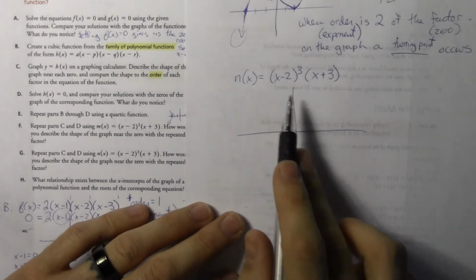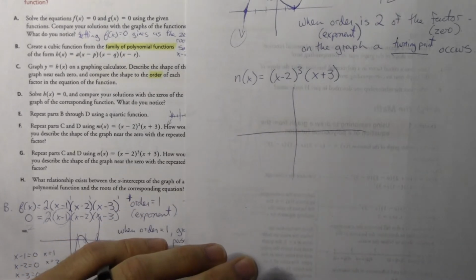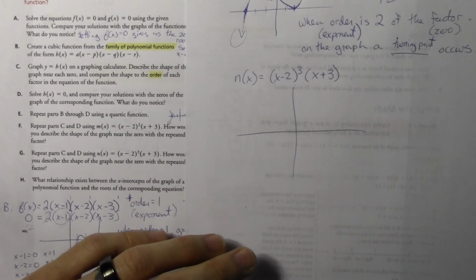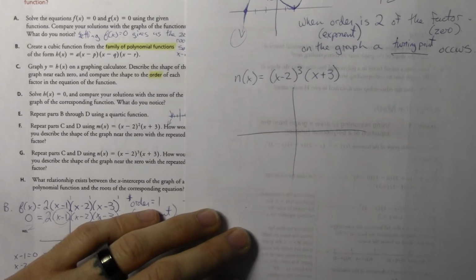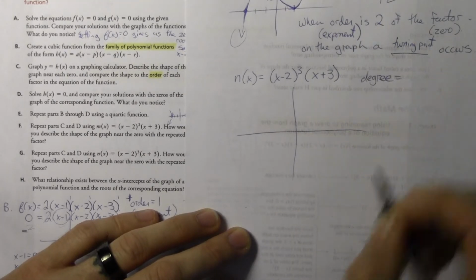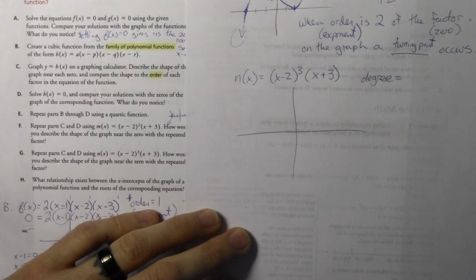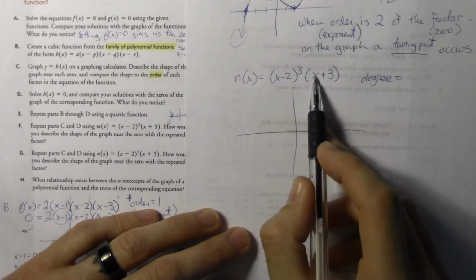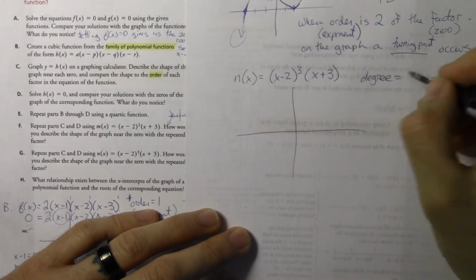What is the degree of this function? It would be x to the power of 6? No. Think about it, Elijah. Yeah, it's 4, right? Because it's x cubed times x to the 4th. Wait, x cubed times x. Okay? So the degree is 4.